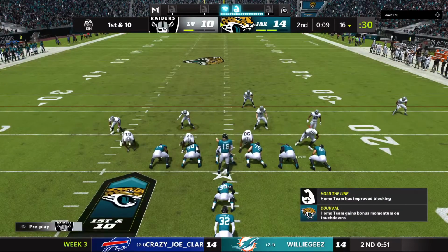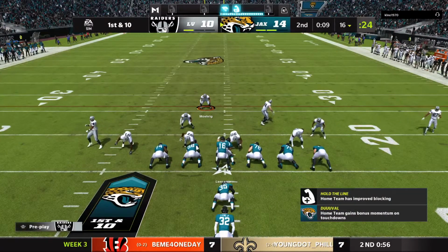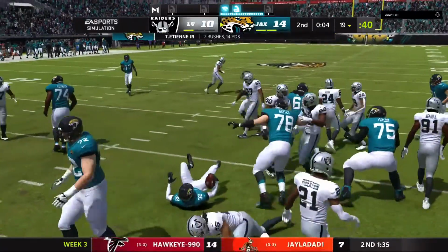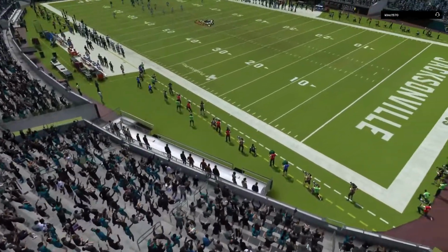Jaguars come to the line to start their next drive. And with only 9 seconds remaining, and not much time, we'll see how they play this. And they're just going to run it here up the middle. And he'll just push his way forward for a few as the clock will run. So we've reached halftime here in a 4-point game.